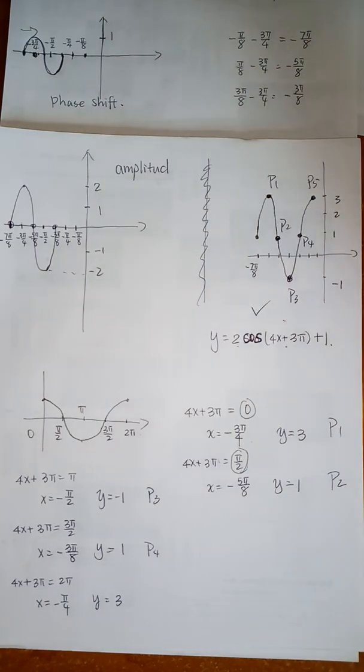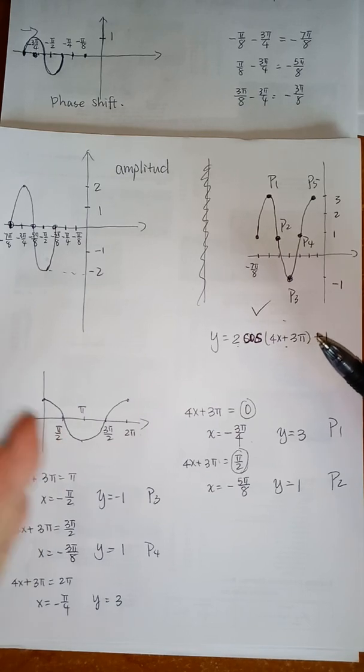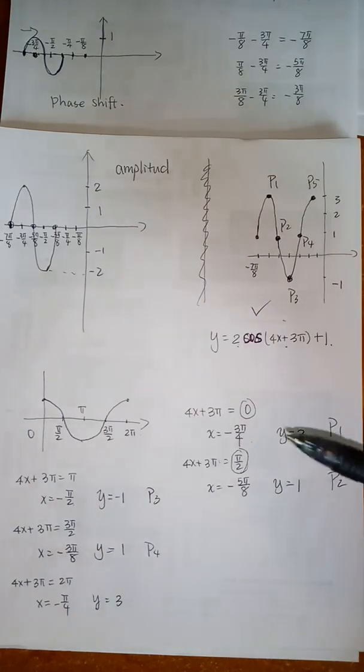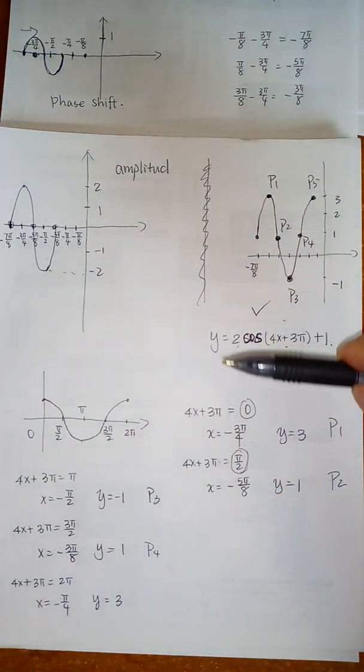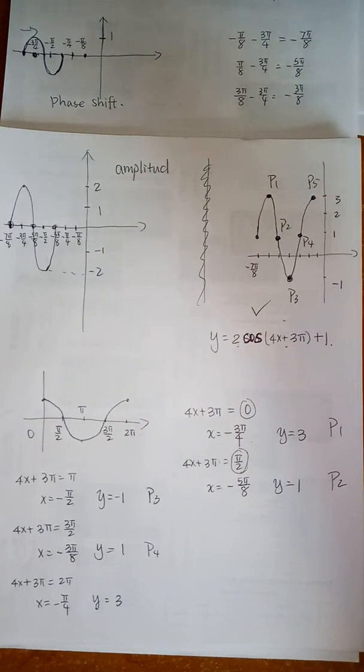Okay, so this is the curve graphing. For curve graphing, you see here we have some fixed steps. Step 1, we consider period. Step 2, we consider the phase shift. Step 3, we consider amplitude. Step 4, if it has a plus a constant or minus constant, you shift vertically upward or downward. Okay, so that's the fixed idea.